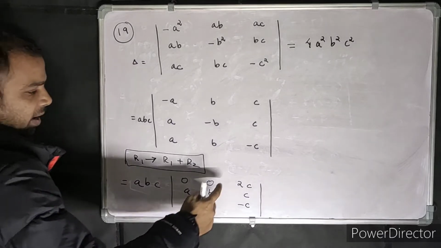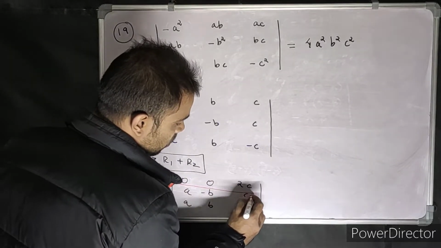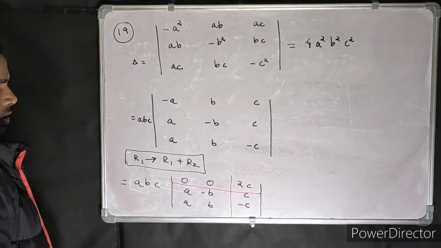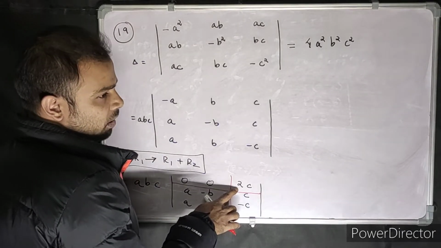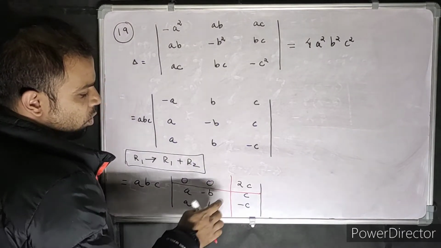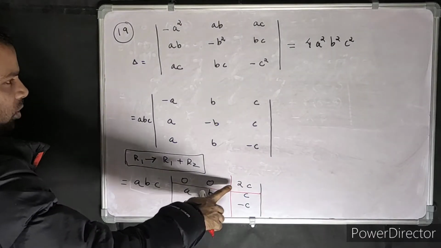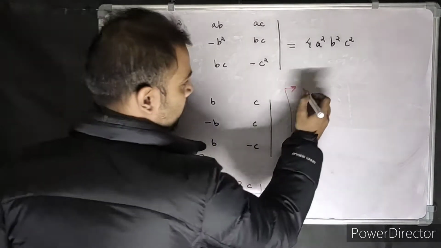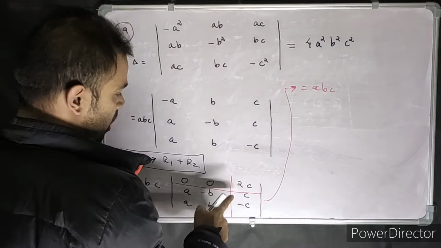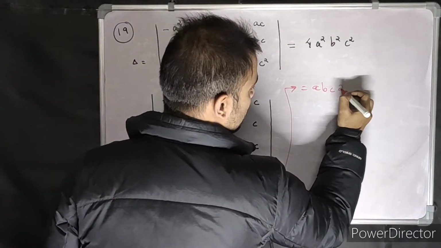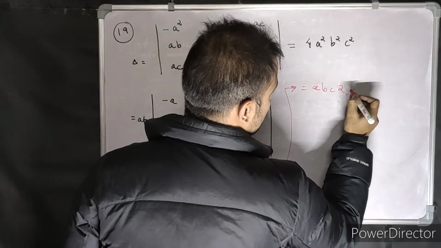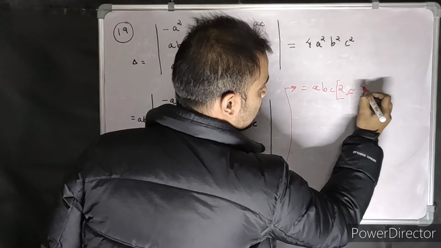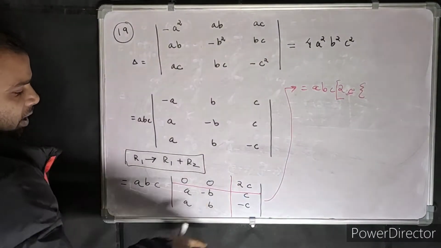From here, one more step: expand with this row and this column. If you were following my previous videos and questions, we were getting a 1 and expanding with the 1. Now what we have is a 2C, so we have to use that number also. So A, B, C written outside. Now take out that element, 2C, and write it outside. Put a bracket. Then do the multiplication; that 2C you are expanding with that element.